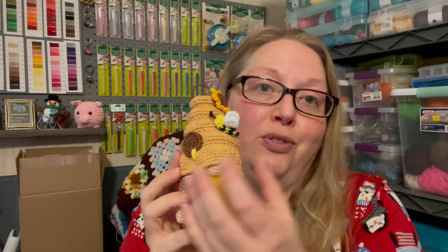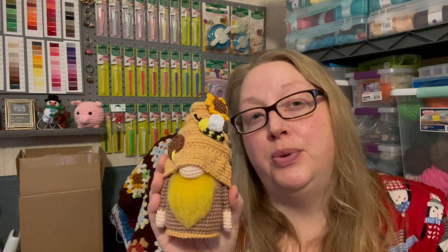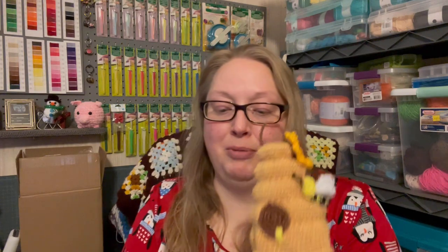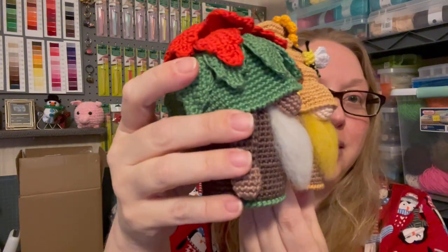For his little antennae, I just took pieces of the black yarn and strung them up — the pattern had wire through hers but that looked too time consuming. For his beard, I used wool needle felting from Hobby Lobby. I'm getting quite used to doing it this way and I really like it. This one's not as fluffy as some others I've done, but it's still good. I really love the fluff.